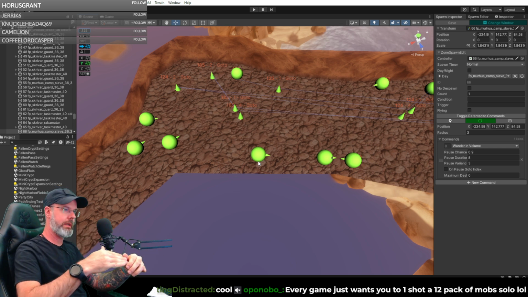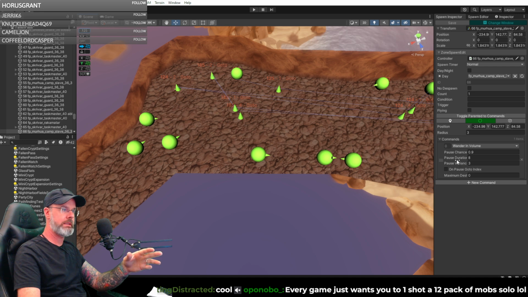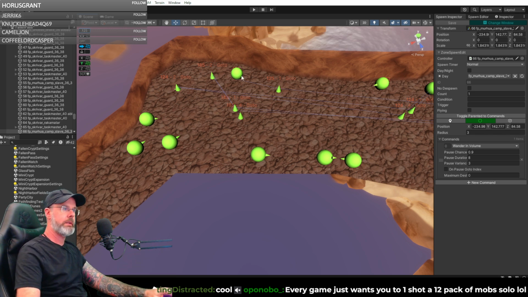So I tried to crank up the pause percentage here to like a 90% chance that he'll pause for 8 seconds, give or take 3. So he'll pause somewhere between 5 and 11 seconds.